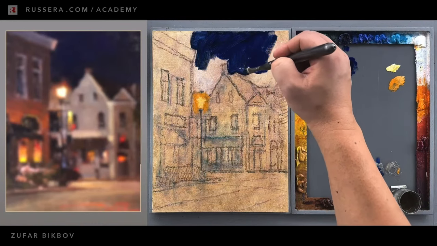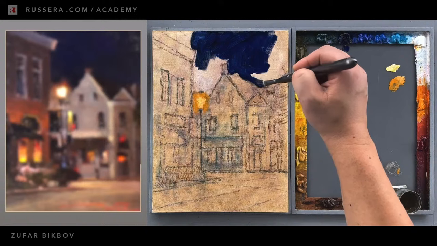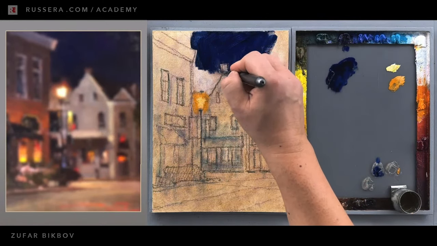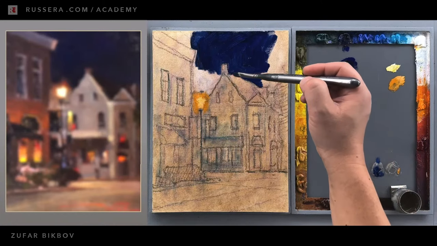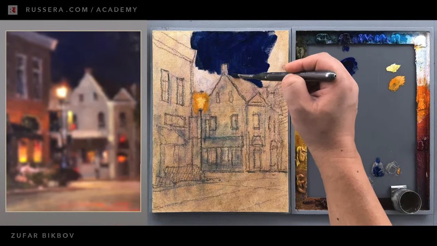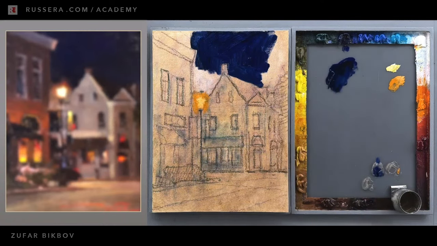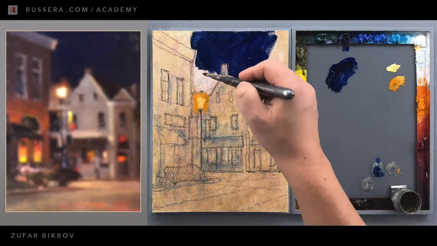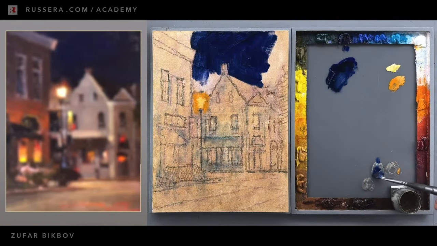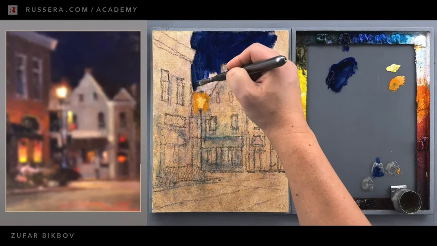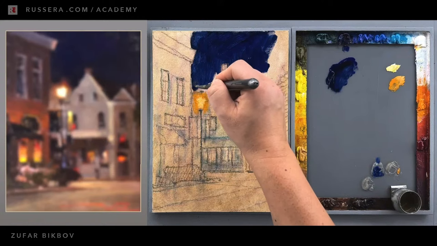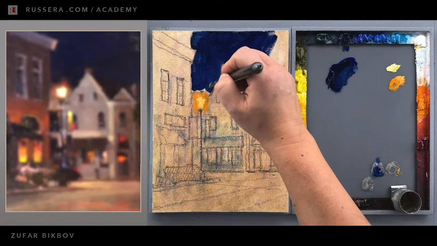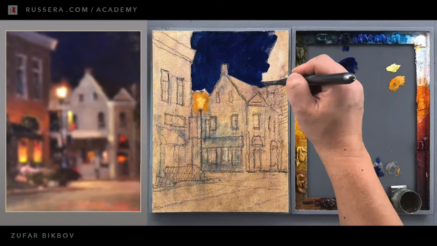I want to show difference of value and color between this roof, which is very complex, it's hard to understand. You need to see it during the day to understand how this roof works. If it looks too tricky, you always can just make it the way it's easier to understand. Let's say we can change it to this regular shape. My brush is bristle, it's stiff, it lets me apply paint, the first layer, fast enough, let's put it this way.